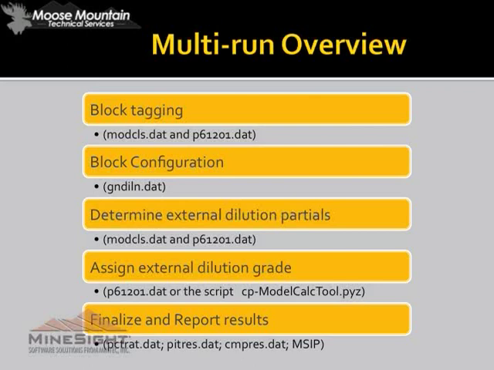So the high grade core is going to have the highest grade. If there's a disseminated grade available, that becomes the dilution grade for the high grade partials. If there's a subgrade available, that becomes the dilution grade for the disseminated grade external dilution. And then finally, after assigning the dilution grades, the skin grades, we have to re-rationalize the model because we're adding partials to a model that was already at 100% containment.